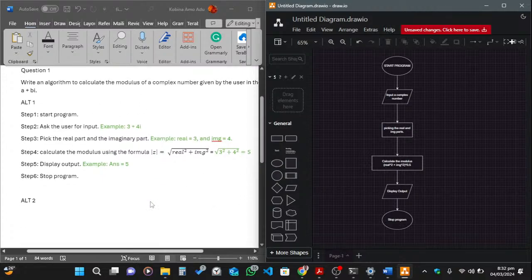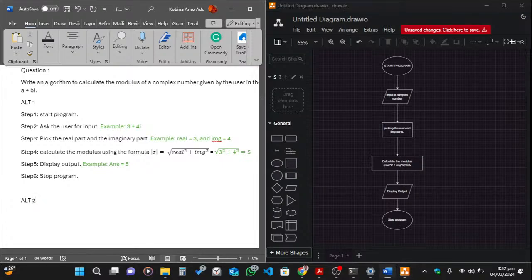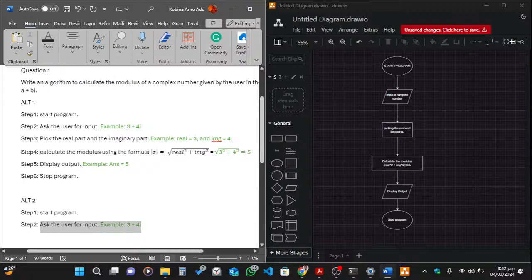With the same question, let me write another algorithm. This time I'm going to make my algorithm very detailed and technical. First, I'll repeat this part: start the program. Or if I want, I can write it this way: ask the user to input the real part, for example 3.